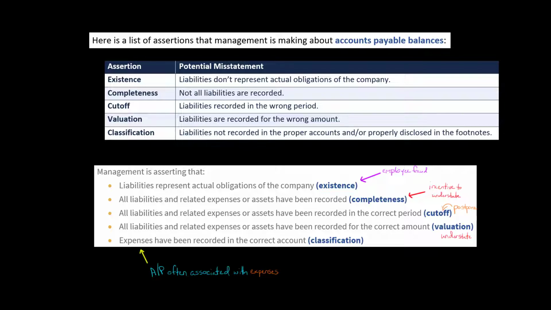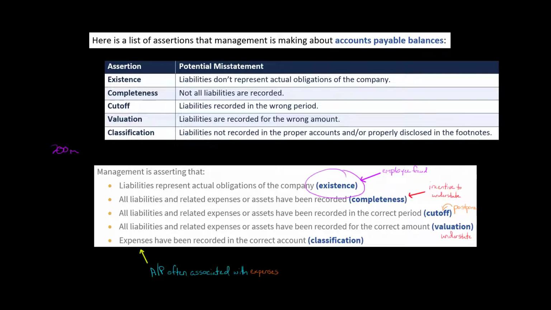So it is the auditor's job to make sure that when management says, oh yeah, we have $200 million of accounts payable here, and that this is complete, that's all our liabilities, it's the auditor's job to go and see, okay, is that assertion correct? Or do they have more than $200 million in accounts payable? Maybe management has understated the liabilities. Okay, so completeness is very, very important.